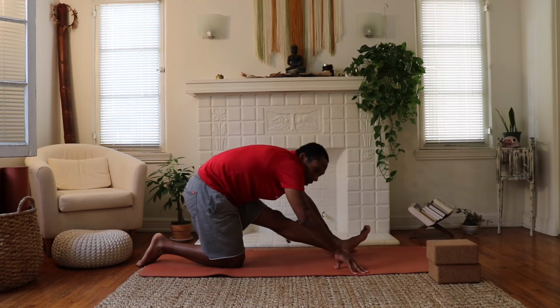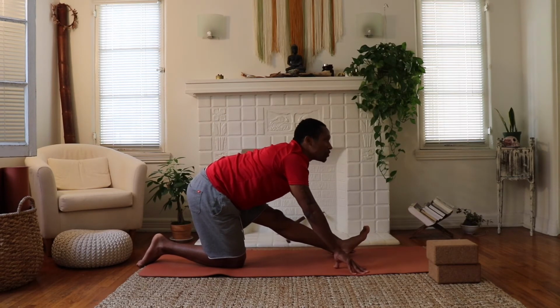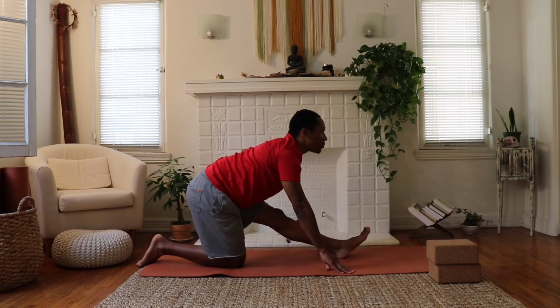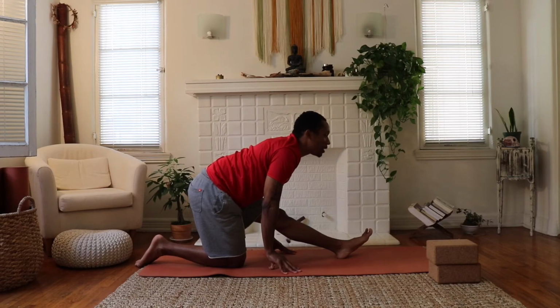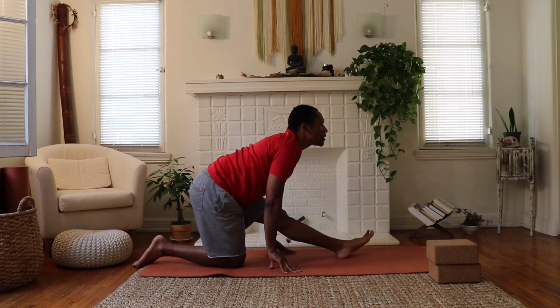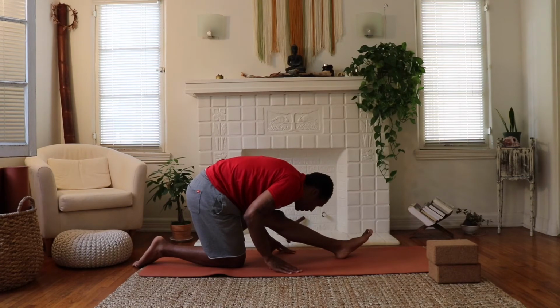Again, notice if you're hunching over. Again, find the length in the spine. So pull the chest forward. Shoulders are relaxed away from the ears. If you need to, you can bring your hands closer towards your body. Take a full inhale. And an exhale, drape the torso down to the left leg, dropping your head down.